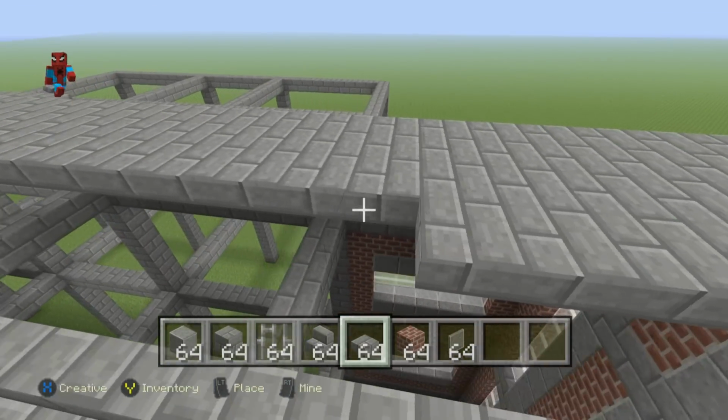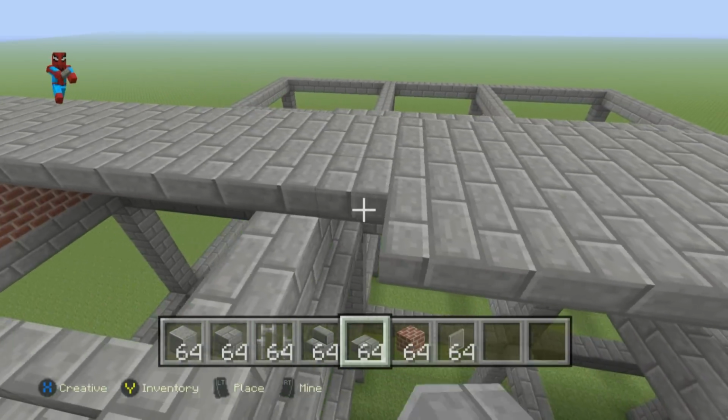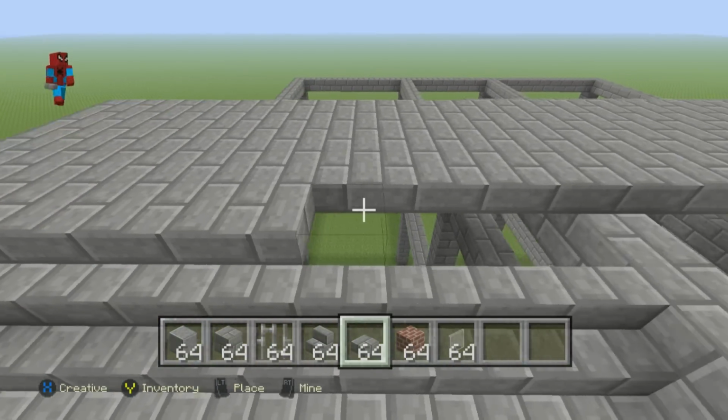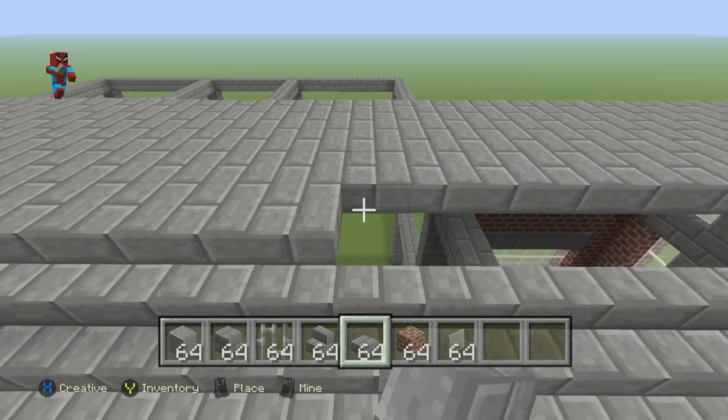We've just got two more rows of this to do, including this one, and then we can focus on the, shall we say, fancier parts of the roof. There's nothing particularly fancy about this roof, but I think that that's probably the word usage. It's the fancier looking part.